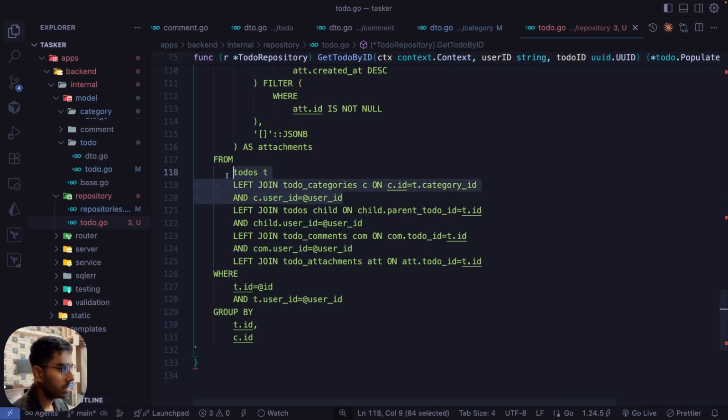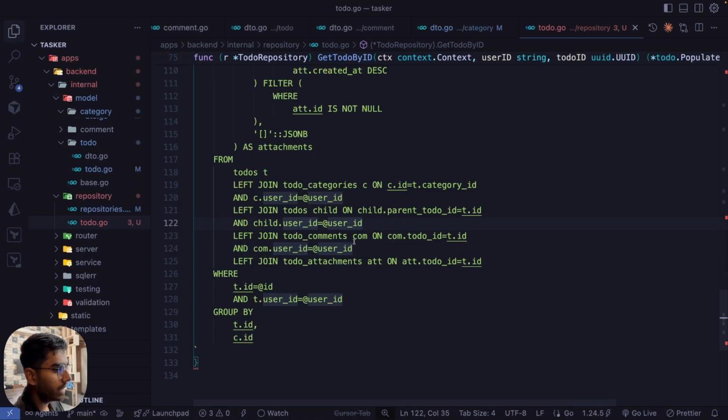Similarly, after this join, whatever result that we get from this particular join, again, we are performing another left join with the to-dos table. Now, this is a self join because for a single to-do, if it is a parent to-do, then we want to fetch all the child to-dos of that to-do. And for that, we have to perform a self join. And again, we have the same condition. Inside our to-dos table, we have a field called parent to-do ID. And using that, we can fetch all the child to-dos from the same table. Again, the same user ID check that we have for safety reasons.